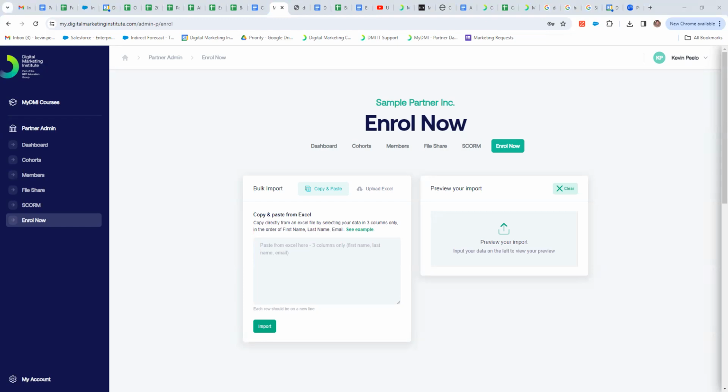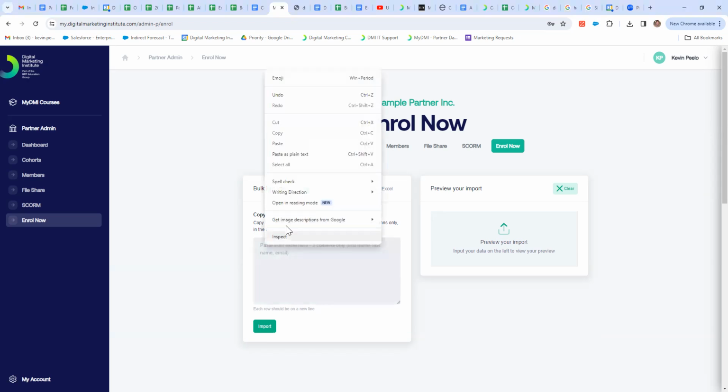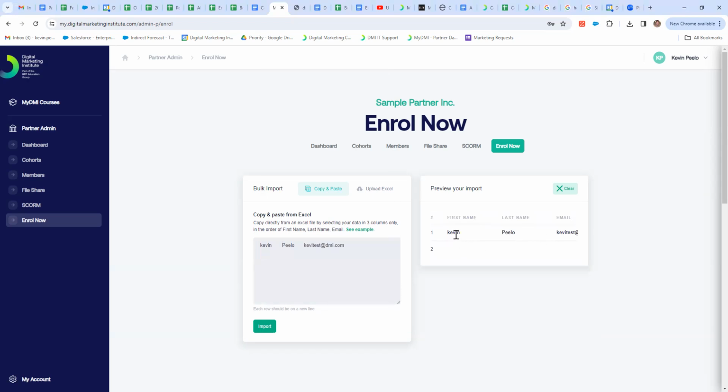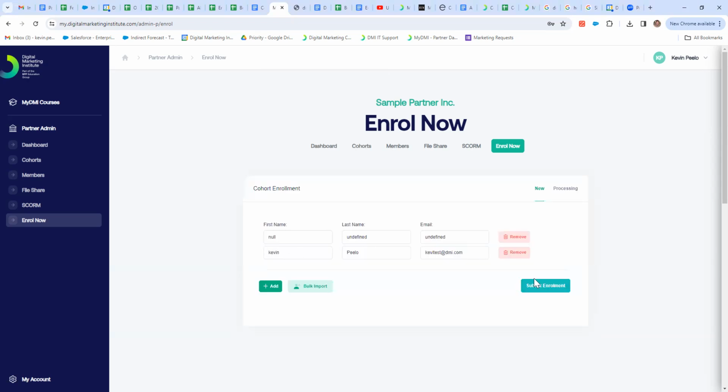So as you can imagine, if you have the spreadsheet filled out in the format like I do here, first name, last name, email address, you just select across, copy them, and you will paste in here, and that's what it comes up like. So first name, last name, email address, very simple, quite easy to use. And then again, if it's in here, you can just import, and it'll come up there. So when that's all fine and done, you will click submit enrollment. I'm not going to hit that because it will obviously create an actual cohort, which I'll then have to delete.